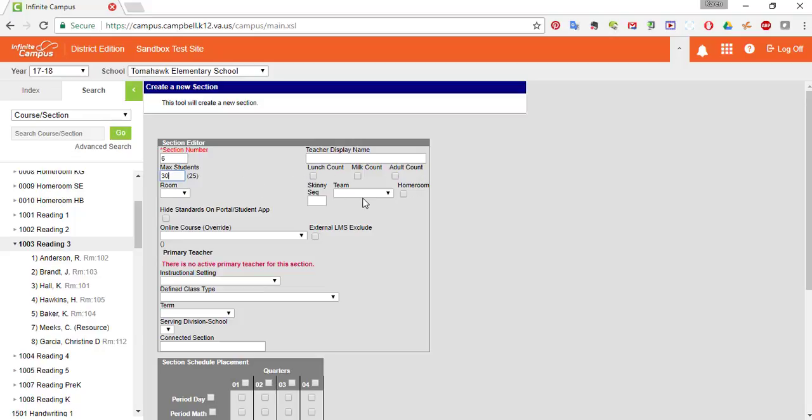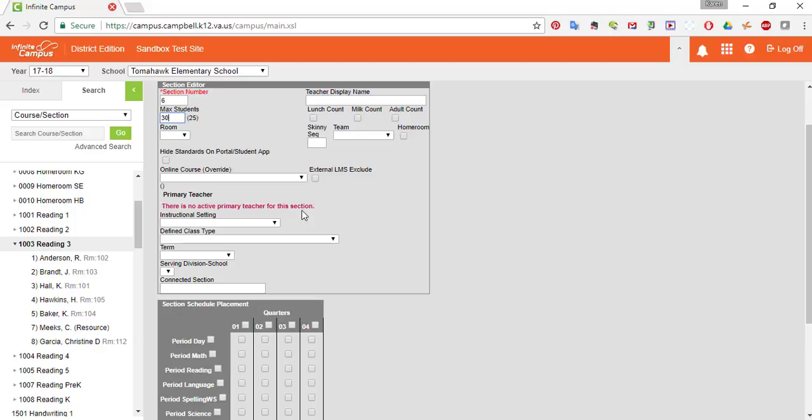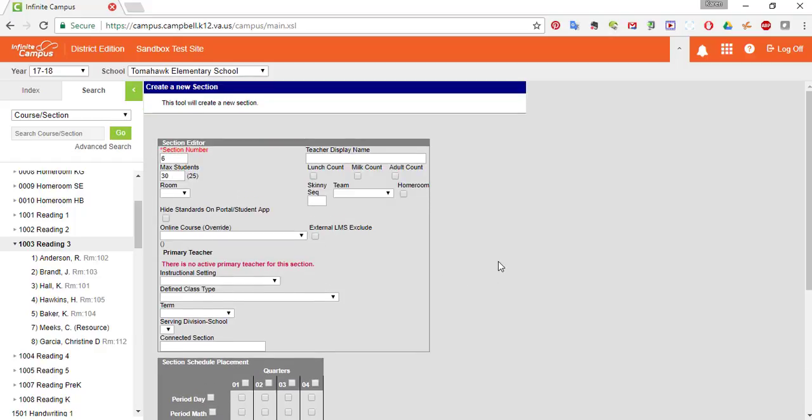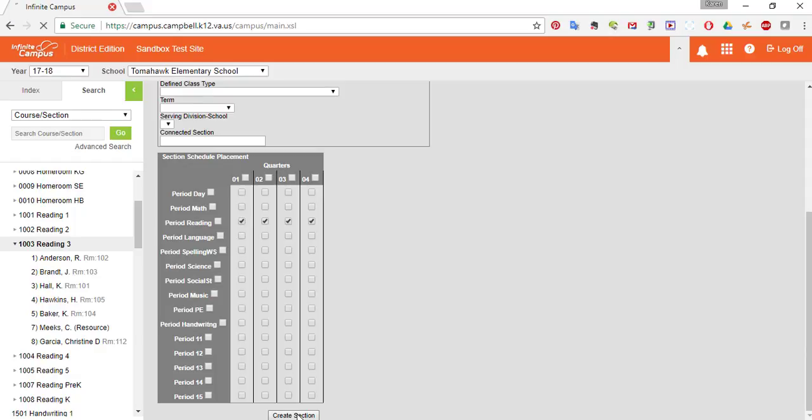You don't assign a team name except for homerooms. We will add an active primary teacher in just a minute. Scroll down, and this is reading, so you want to check all of the boxes next to period, reading. And then come down to the bottom and click Create Section.